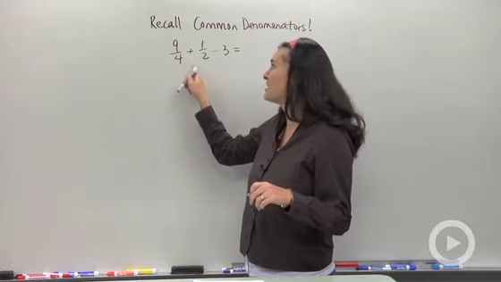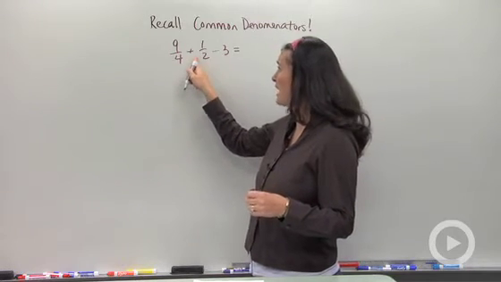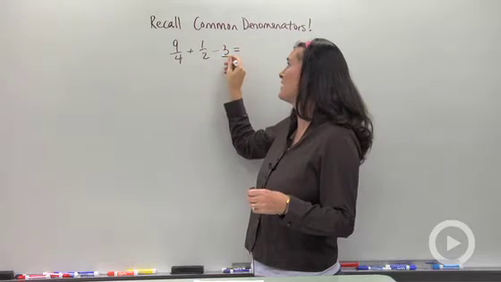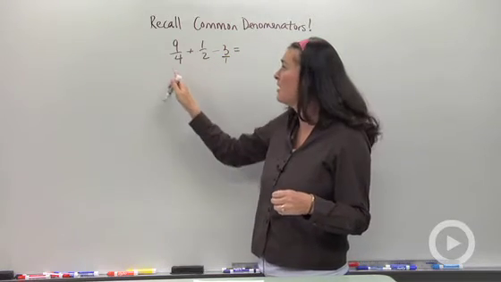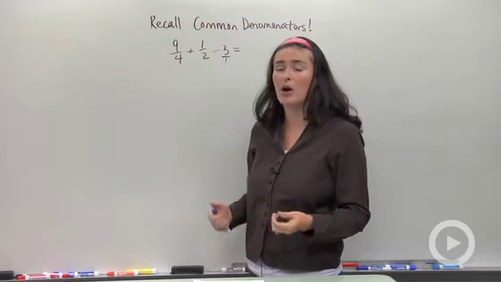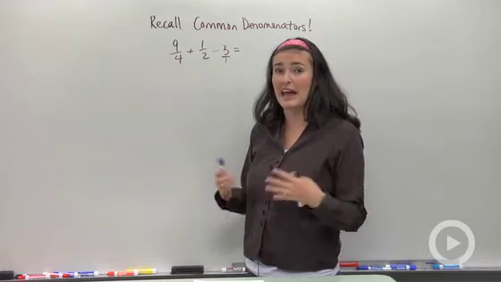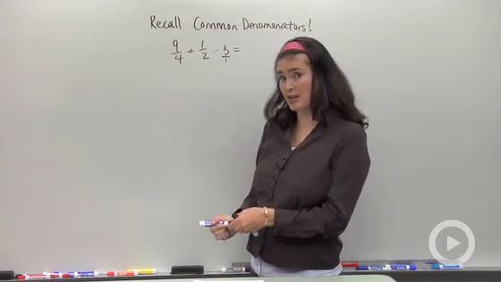she taught me that I had to find a common denominator for each one of these. 9 fourths, 1 half, and negative 3. I'm going to write that as negative 3 over 1 so I can see it as a fraction. These denominators all need to be the same. So I'm thinking about what number do 4, 2, and 1 all multiply into. And the number that I'll multiply into is 4.